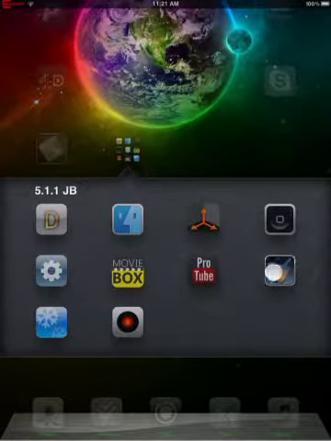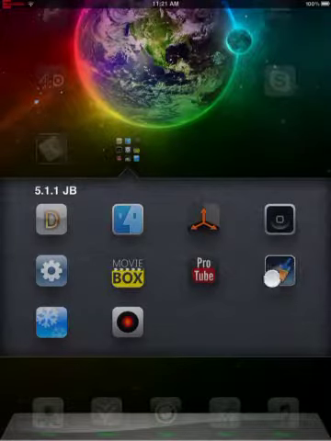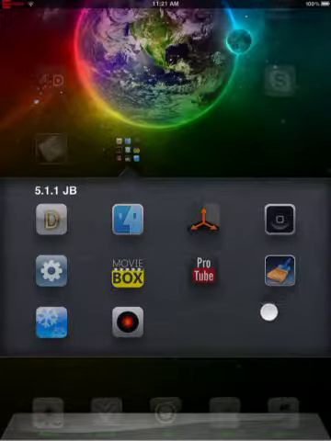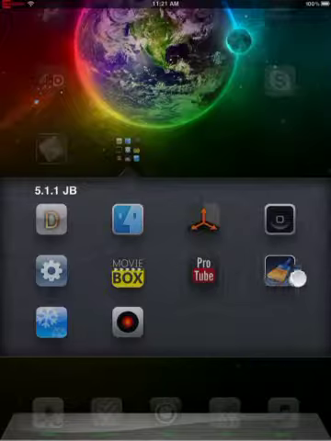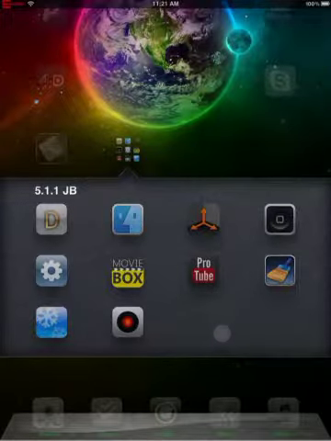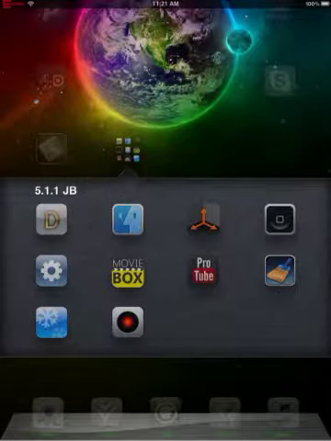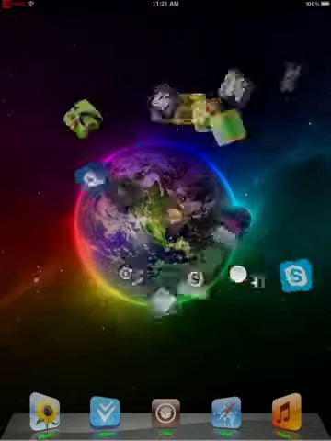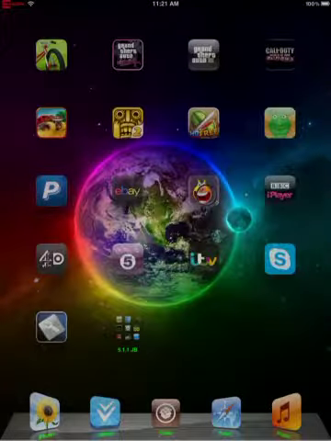So my 8th or 9th, I really can't remember what this is, it's going to be iCleaner, which does what it says. It literally just cleans up your device and gets rid of all the hidden files that you don't need any longer. And then for my last tweak, this has made my life so much easier.